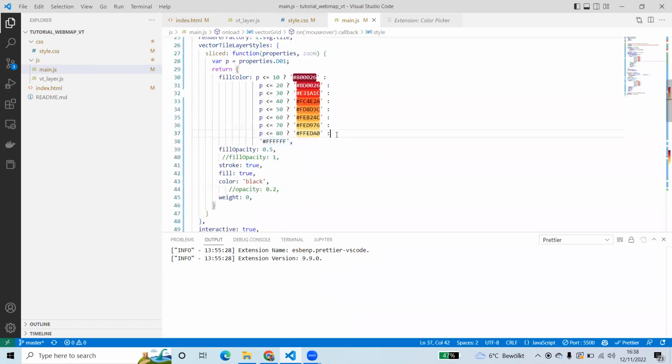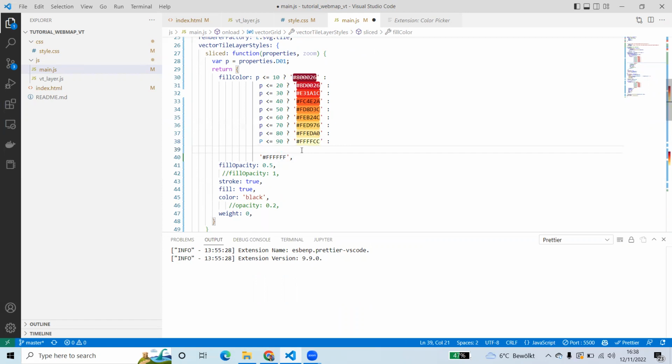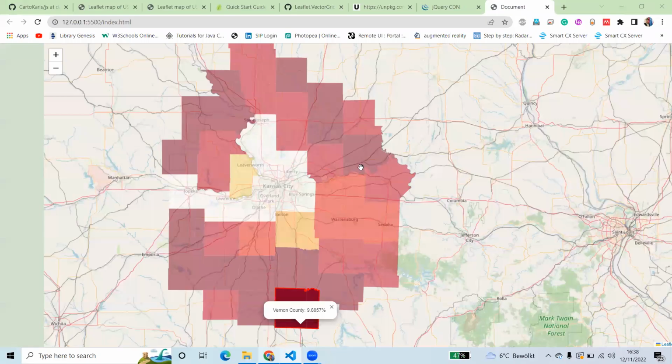So we have to use more, like 100, 200. Let's see, 200, and save it to see if anything changes.